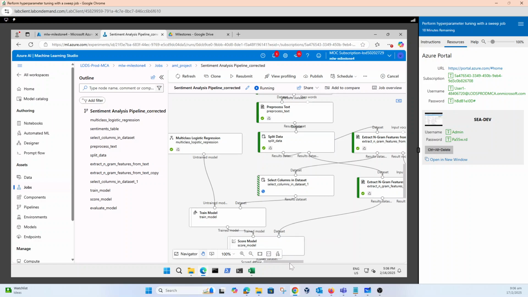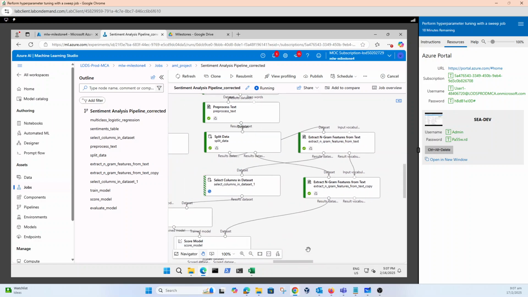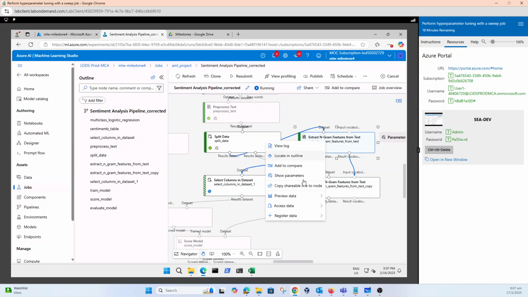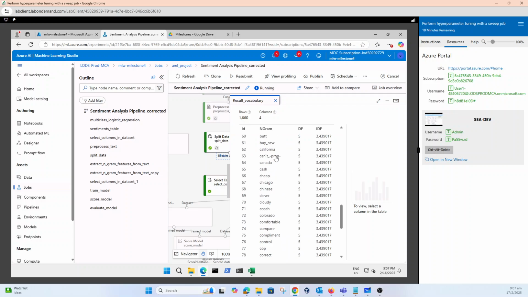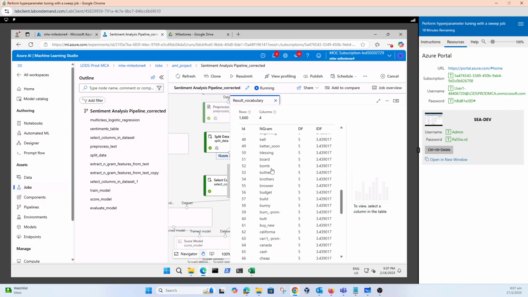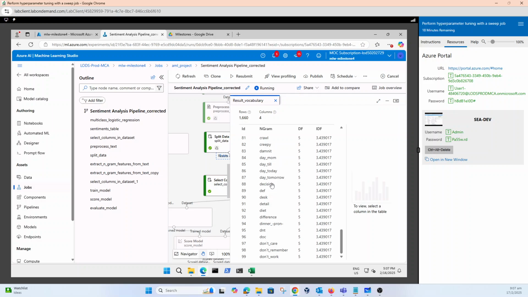Okay, back to what we wanted to do just now, preview the vocabulary. Right click, preview the data, vocabulary. Okay, so this is the vocabulary, the words that were collected. There are a total of 1660.